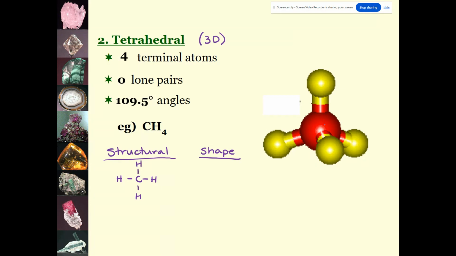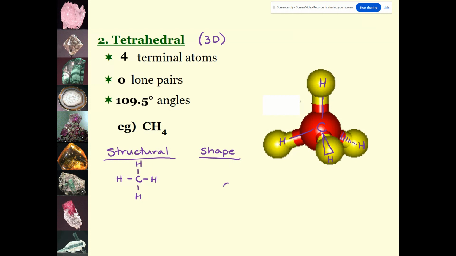Notice how, if this was my C, I have an H, this trying to show it 3D, I have an H going up and an H going off to the side that are in the plane of the page. But there is a bond coming out at us, okay? So we need to show the bond getting bigger. And there's an H coming out at us, and there's another H going into the page. So we need to show that bond getting smaller, okay?